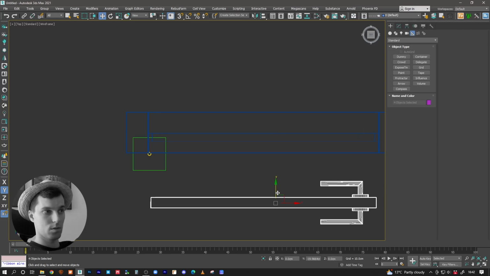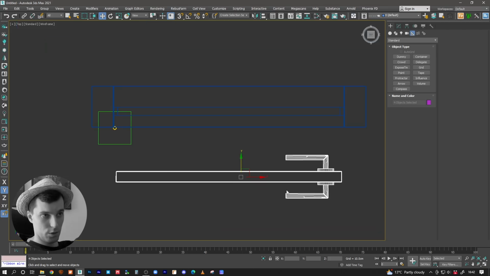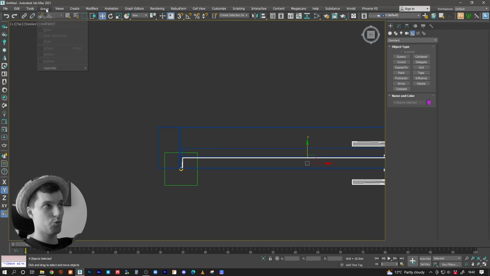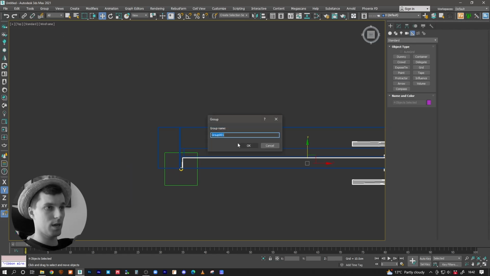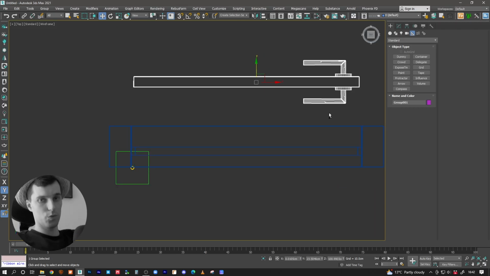So see what I mean? So this hinge is gonna be static. Well, it will look like it's moving, but actually it's not moving. So all of this is gonna be moving, right? So I'm gonna go back and I'm gonna group it. I'm gonna group it as, it doesn't really matter the name because you're gonna be opening the group, editing, etc. Don't think too much. So press OK. So we have a grouped door, as you can see here, with all the moving parts, right?